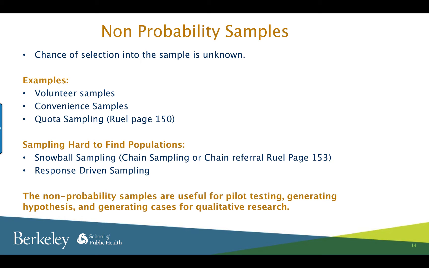What is quota sampling? Quota sampling is a convenience sampling, but here you set quotas on the type of individuals enrolled into the sample. For example, in a gender equality survey, you can set quotas to the students enrolled — for example, 25% public health students, 25% humanities students, 25% engineering students, and 25% music students. Quota sampling brings variation in the sample that reflects the target population somewhat better than a simple convenience sample.